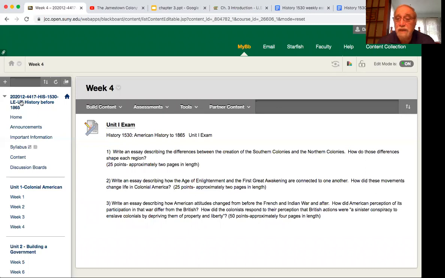Now you may think, wow, this is a unit test that's 8 pages long. And you're right, it is. It's 8 pages long. However, given the amount of information that you're going to have in your head, the amount of information you get from the textbook, the amount of information from your weekly essays, all of which point to these questions, what you're going to find, I hope, is how do I take all the information I have and whittle it down to 2 pages or 4 pages?